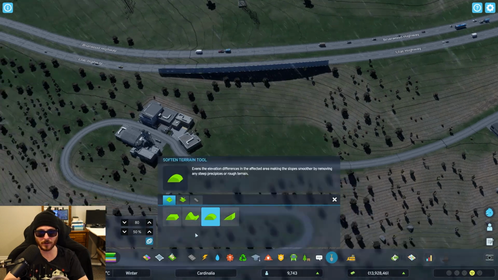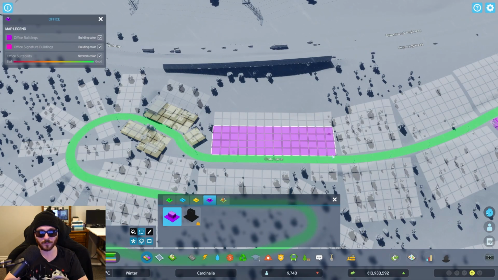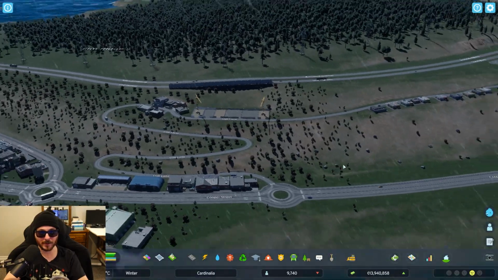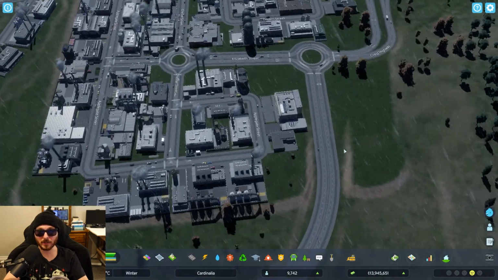There we go. We got rid of it now, and I'm just going to go ahead and put in some offices over here, as a remembrance or something like that, in memoriam of the wastewater treatment facility that was there. And I also kind of want to point something cool out.